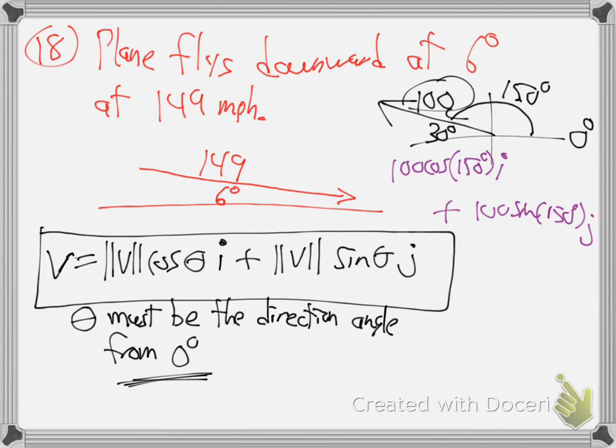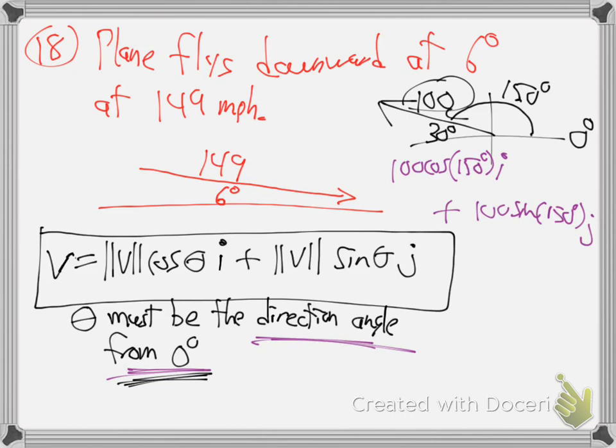Does that make sense? That way the signs will come out right, and everything will come out right if you use the direction angle, meaning the angle from 0 degrees. That's the main lesson. Just always use this formula. Makes sense that cosine is the sideways, because remember, cosine's always x. So sideways, right? We're going to keep using this even into the next chapter.